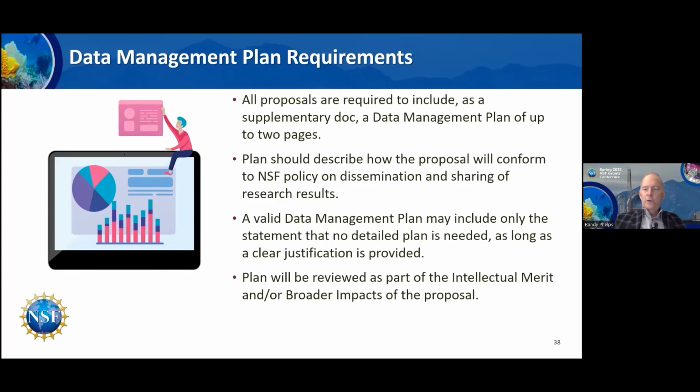But if you have a question as to what a data management plan looks like in your discipline, because it can vary across disciplines. There are databases in certain disciplines where you're expected or encouraged to include your data so that others can look at it for, again, research integrity, making sure that results can be confirmed. Can you go to the next slide, please?